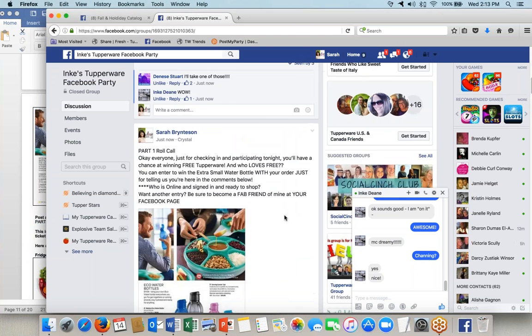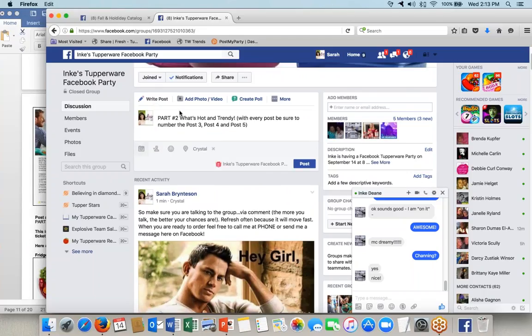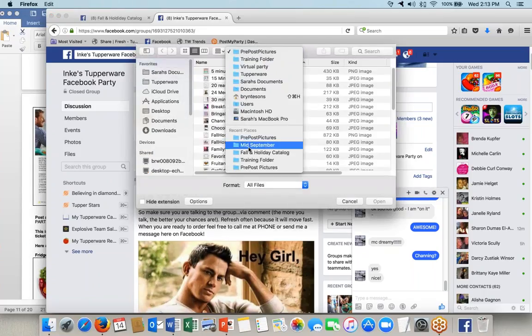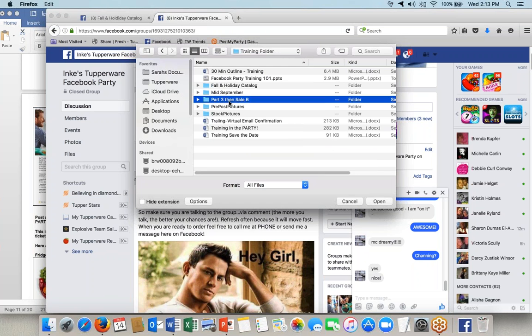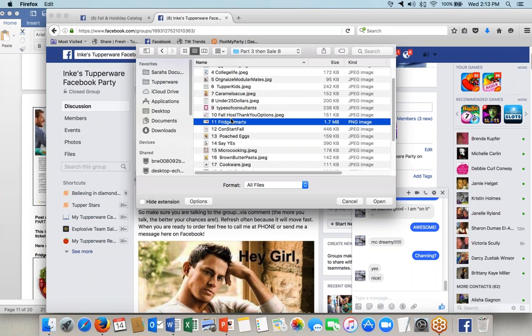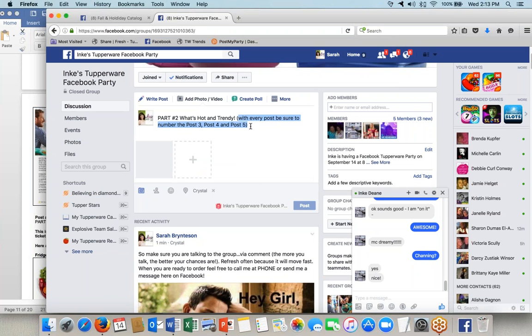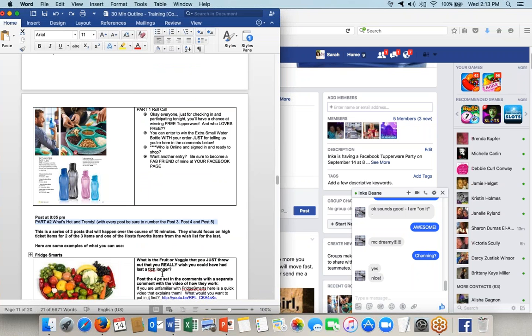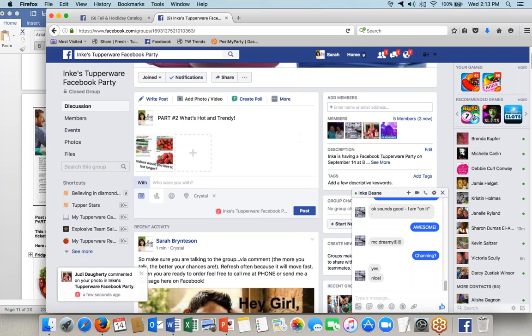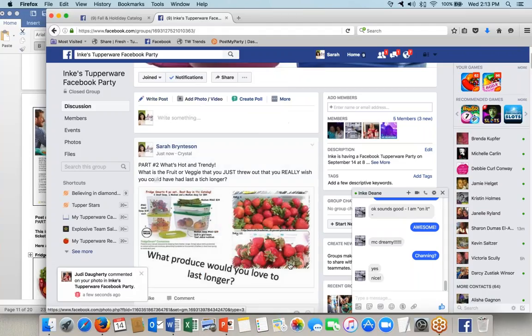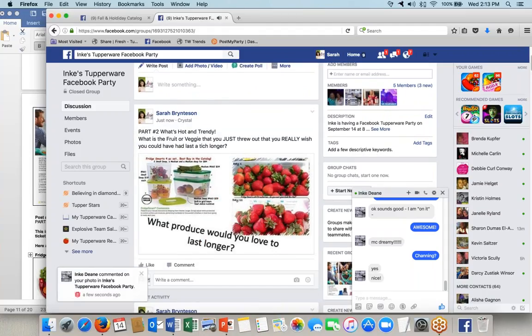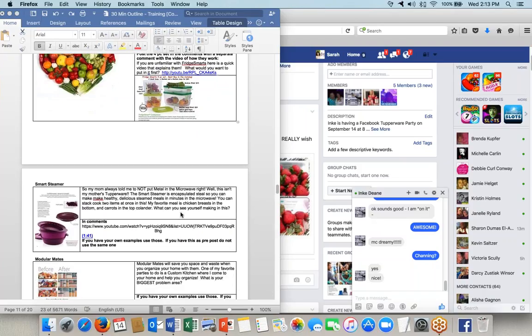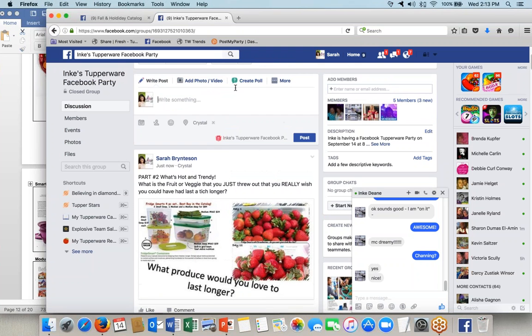at 8:05 is when you may repost a Fridge Smart post, and or you might choose something from your lookbook that is in your part three. And you would just share something that is a higher ticket item that maybe they wouldn't look at, and then they could comment underneath it. Having something like this shows that you're meeting their needs. They talked about wanting to have something fast and easy, and showing off things that are on sale that are the higher ticket value items.